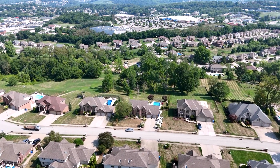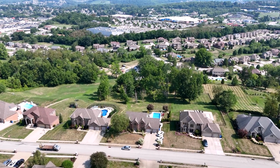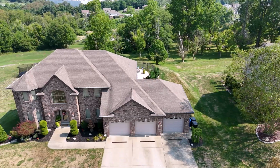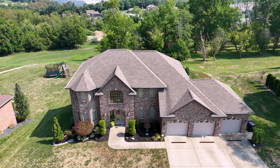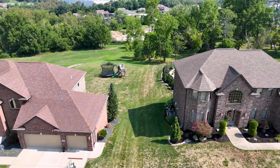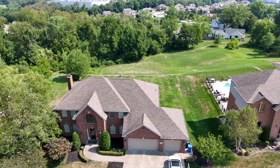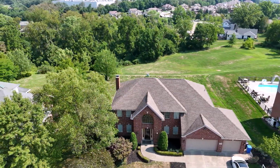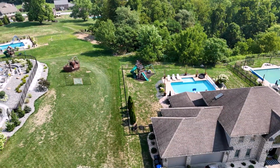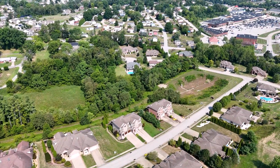But as you can see, look at all the dimension on that roof. And my dad does say when he does these roofs, it is a project just because of all of the different dimensions going on. It's not your typical flat roof, but that's what really gives the property such curb appeal, such an inviting feel, and such a luxury finish that you don't typically see with just your standard new construction that's built in a few months. I mean, this is a longer process. It's definitely all custom, but we'll take you guys with the drone just to check these properties out.